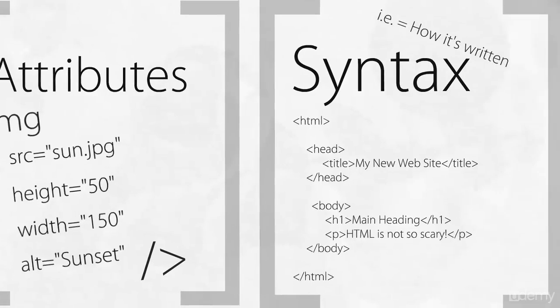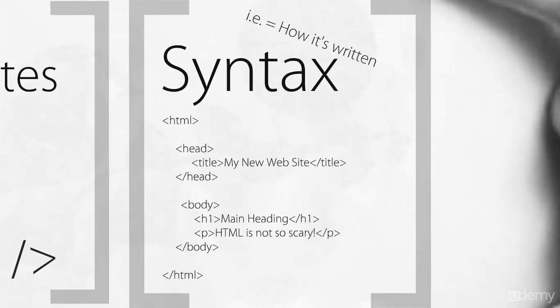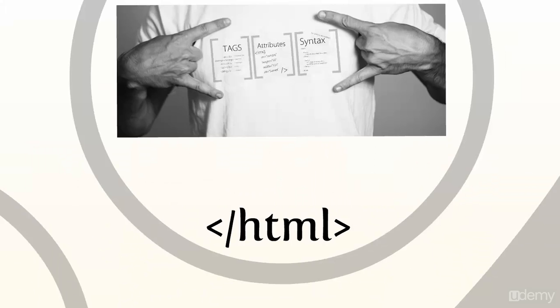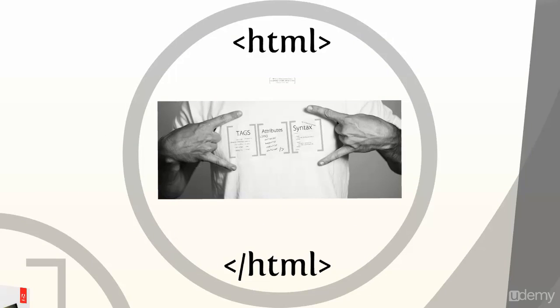Now the syntax is how you write it. The syntax is very, very important because if you don't write it properly, you'll get lost, and it will look messy. We like nice clean, organized, readable code, don't we? Yes, we do. All right, cool. So that's our HTML story. The course is going to cover a lot about HTML, and hopefully it's going to explain it in a bit of a fun way. We'll try to make it fun for you.